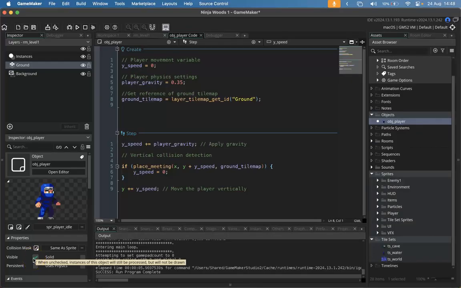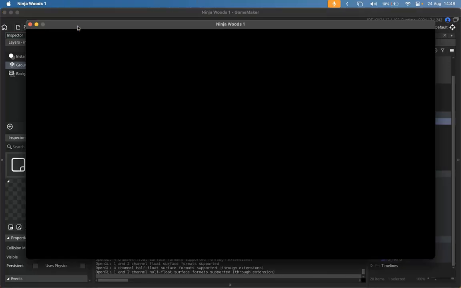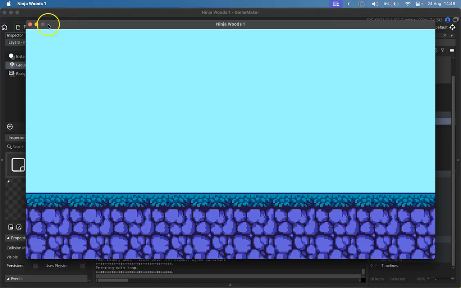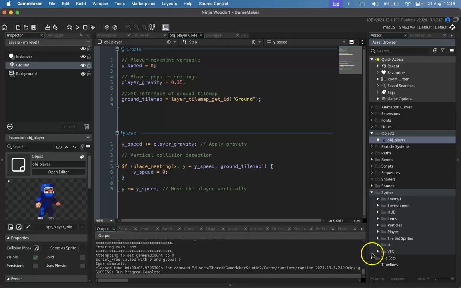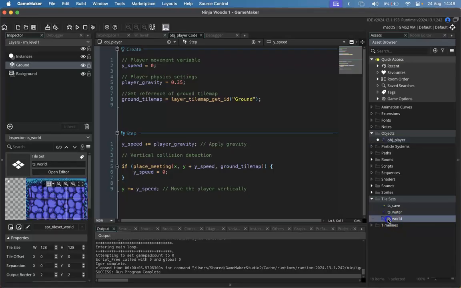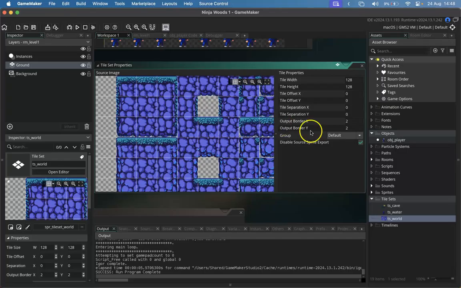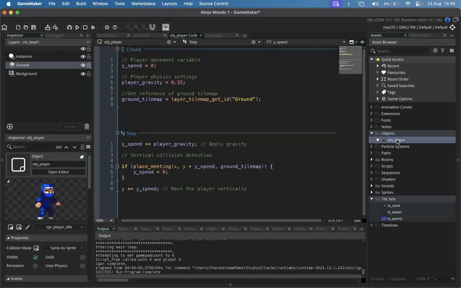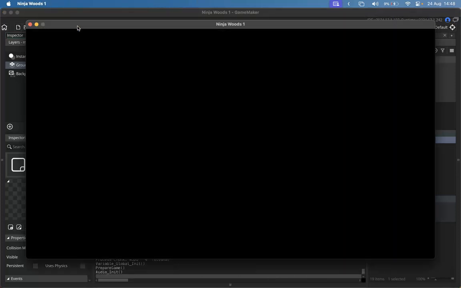Okay, so I just remembered the reason that we are having this effect where effectively nothing happens is because we needed to tweak a little setting in our tile set. So we want to go down here, expand out our tile set. Let's hide our sprites. Double click on the one that we used. And we want to go to properties, and we want to untick this box. That's going to allow us to perform our detection properly. So let's go back to our player, and then let's run this again.